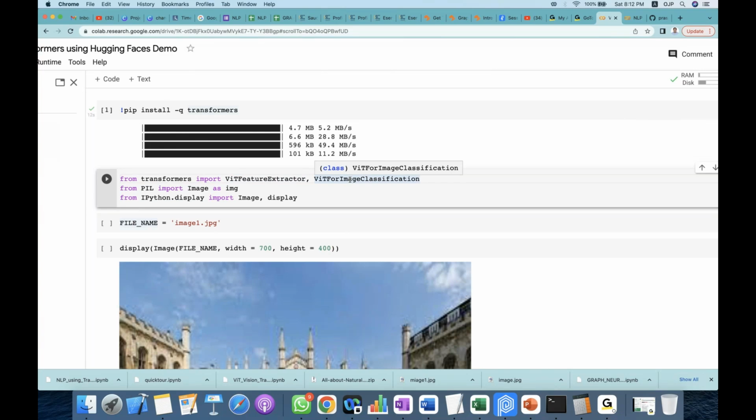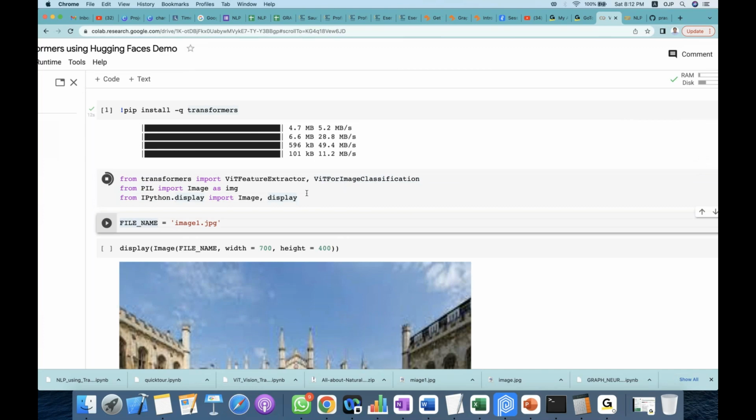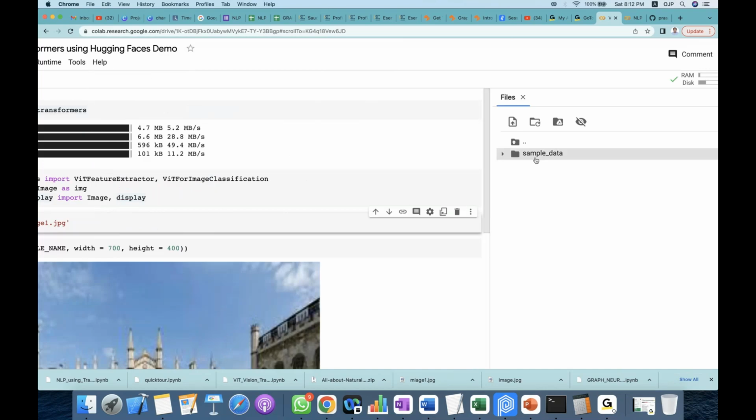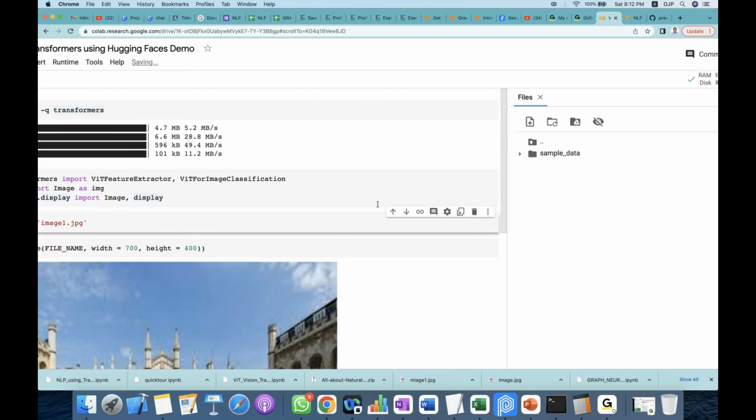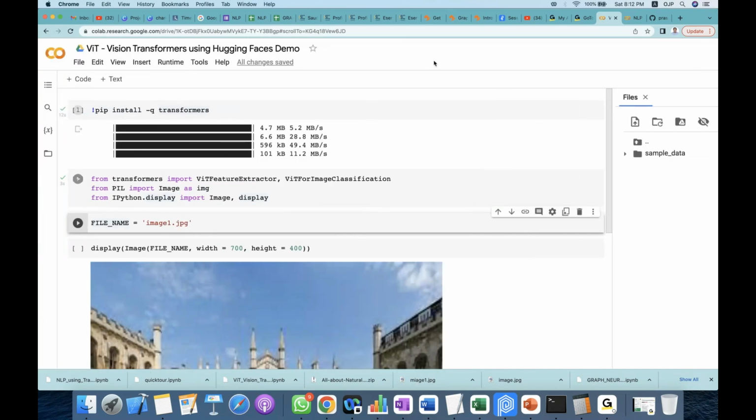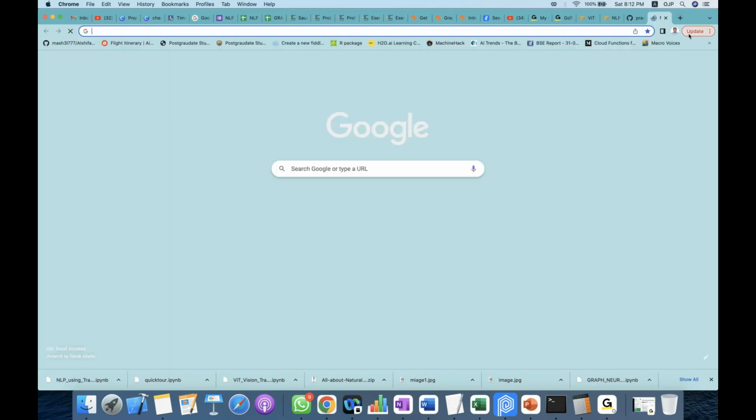Okay, it is installed. Now let me import all the reference libraries. I had two images available here, but unfortunately both images have gone because the session was disconnected. So let me try downloading some.